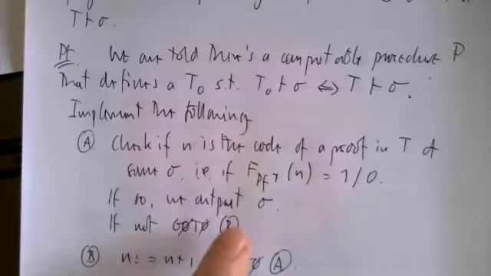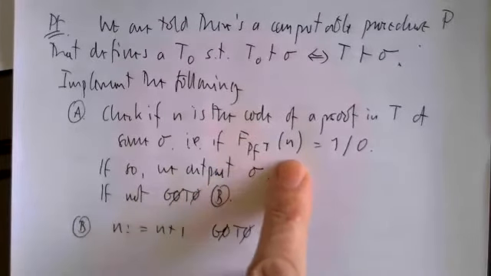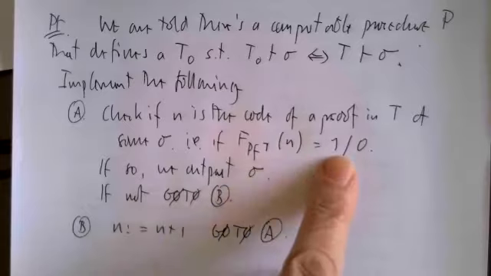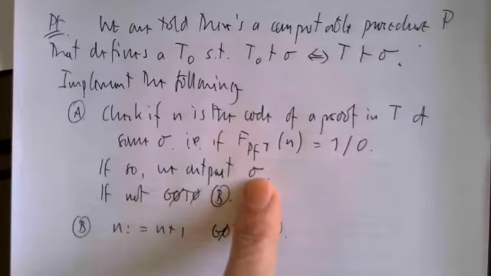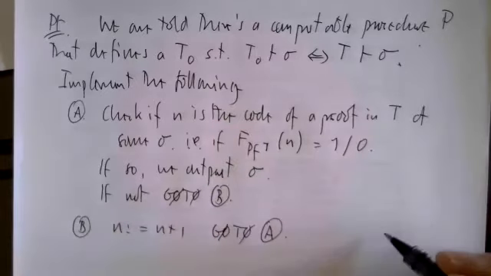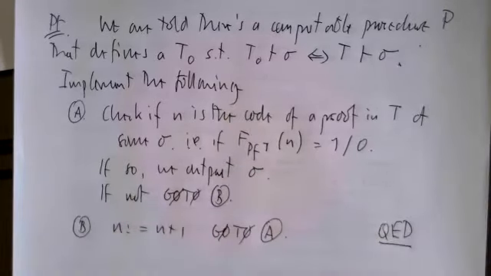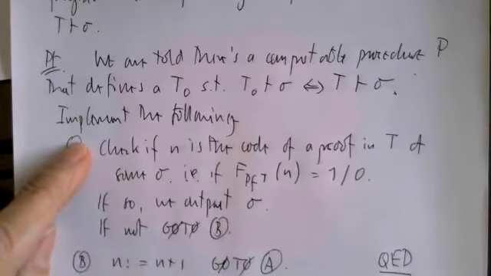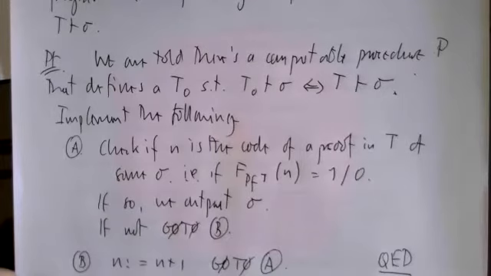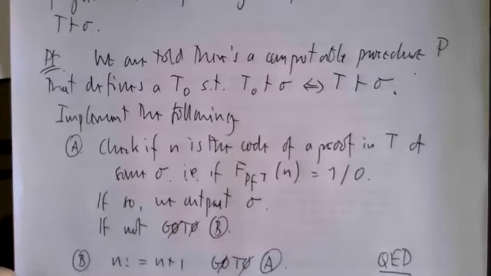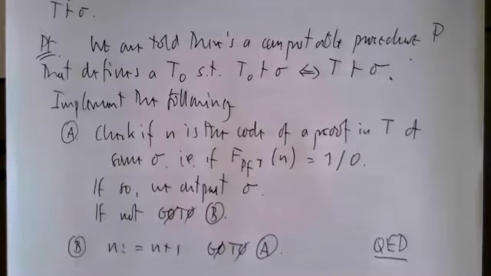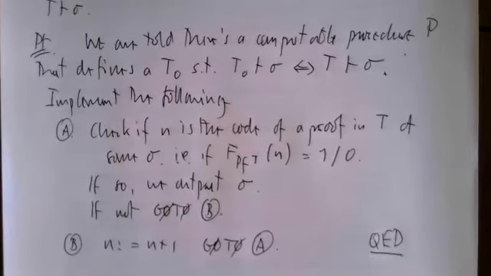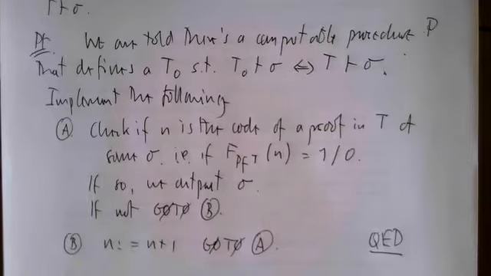Okay, so we continually keep running this program for increasing numbers of n. And for those where the answer is one, we output the sigma that is so proven. So this algorithm will generate theorems. But of course, if something is not a theorem, it's never going to say that it's not on the list. We'd have to wait forever. So it's like a positive thing. It'll tell us when something is a theorem, right? And it'll keep producing theorems, but it's not producing a list of things that are not theorems.